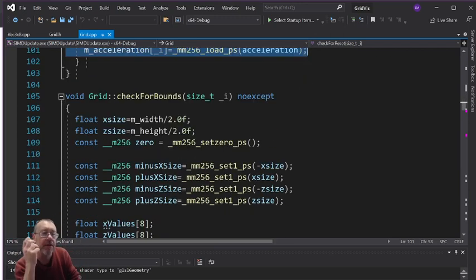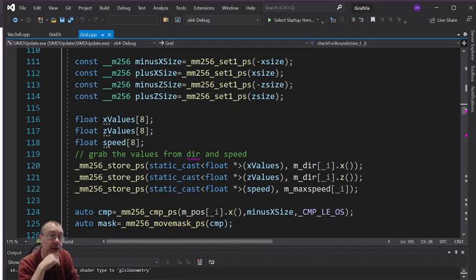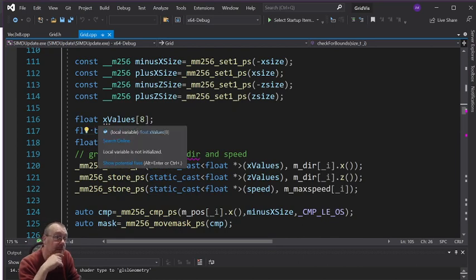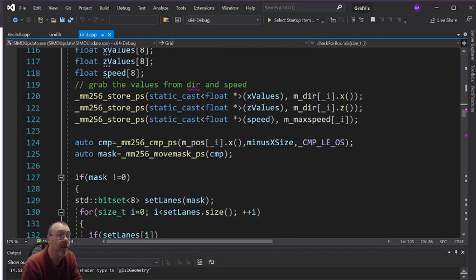And actually, this is a process that I also have to do for checking the bounds. So when I'm checking the bounds to see whether I've hit any of the other objects, I'm doing a similar sort of thing. I'm extracting my X values, my Z values, and my speed. Then I'm going through and comparing the current particle positions with the edges.